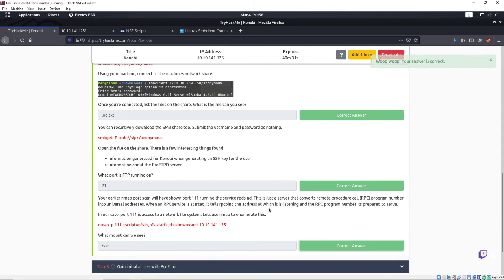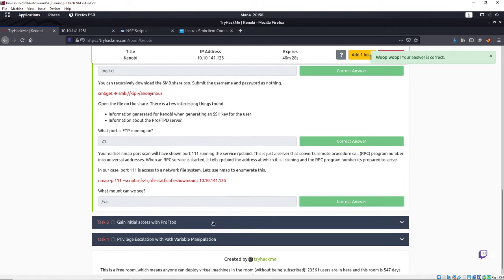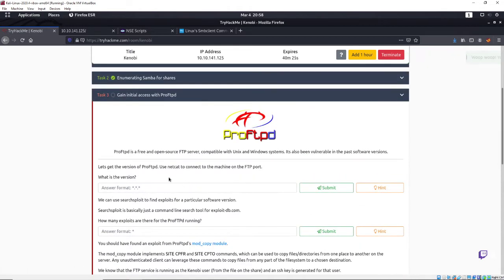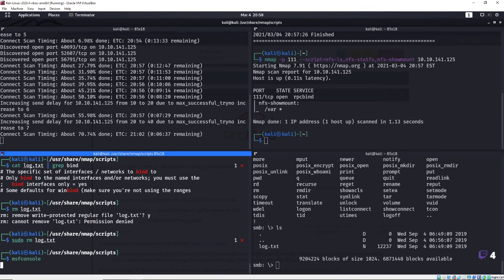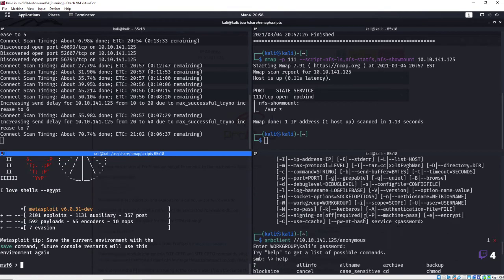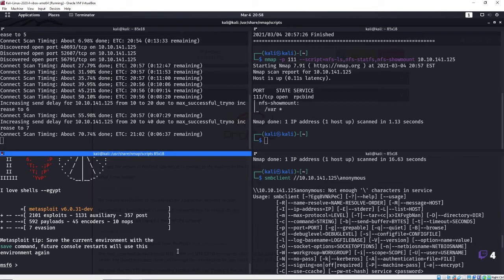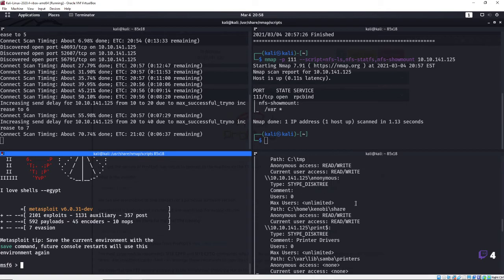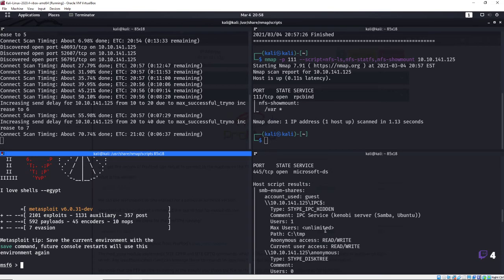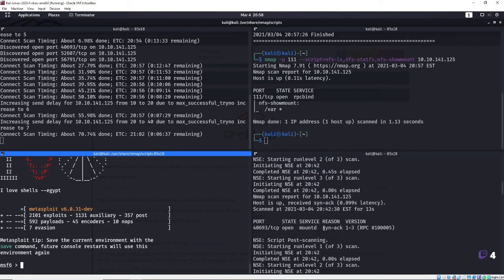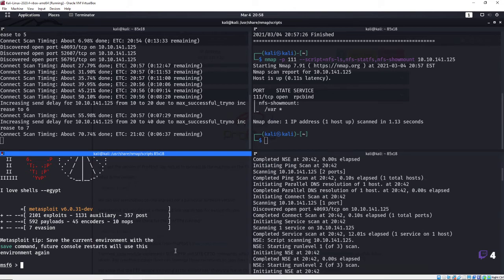Submit. All right, gain initial access with ProFTPD. Should be able to do that pretty easily. Before we do that, I want to see if the EternalBlue attack is also going to work on this. Let's go ahead and msfconsole in. I want to see if that's going to work on this guy also. And we're using Windows, and I don't know what version of Windows we're using. We'll try Windows 7 64-bit first. Did we see that at all in here when we looked through all this? I know that we're using Windows because we got a C drive, things like that, so we know that we're using Windows no matter what. Let's go ahead and search Samba.